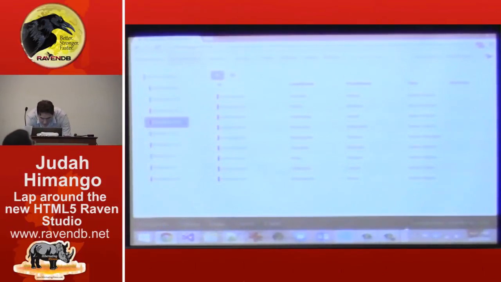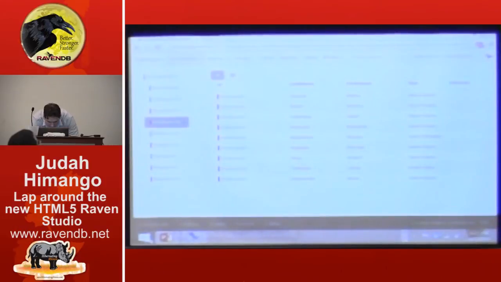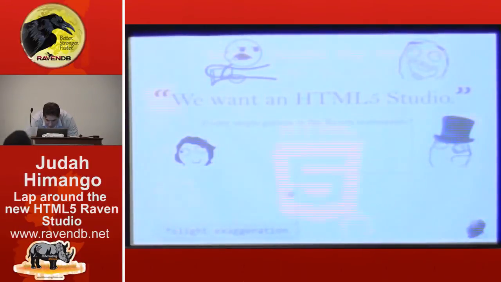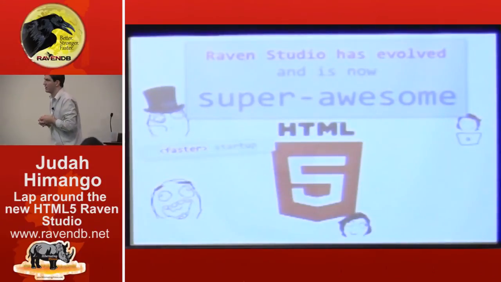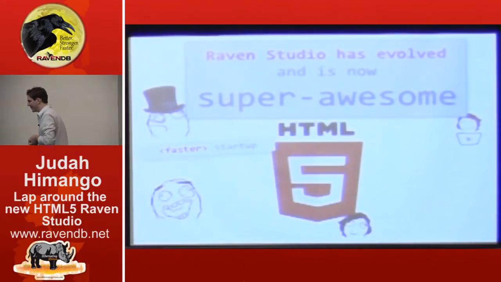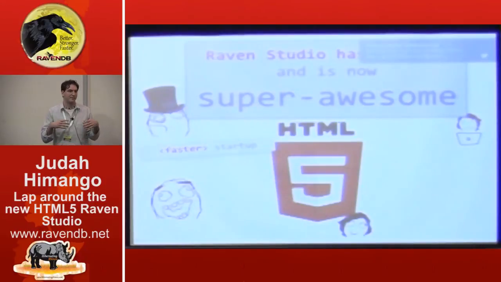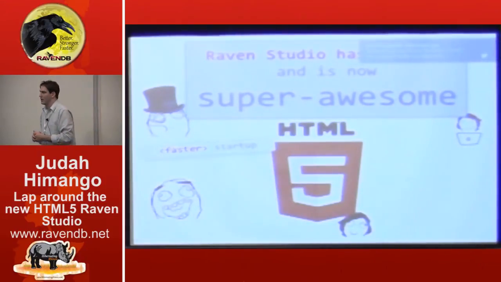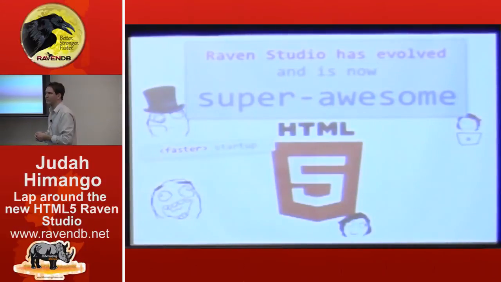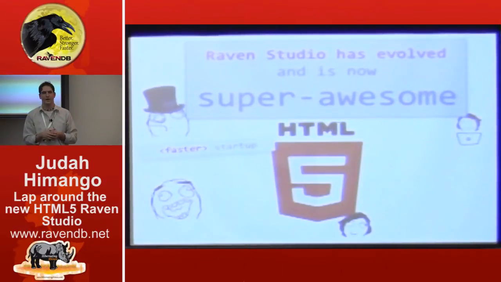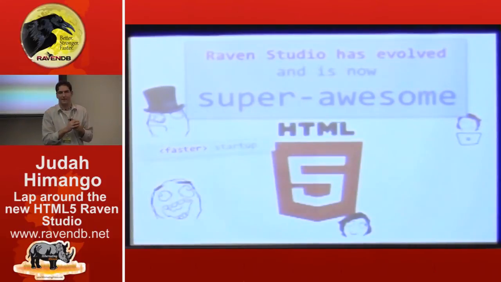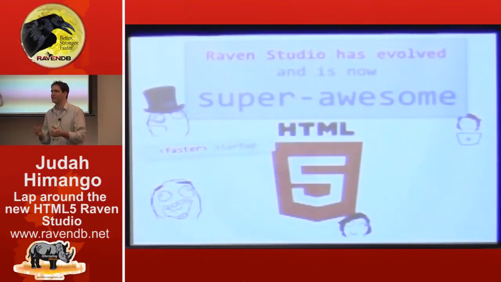So if I can hop back over to the presentation. One of the things that I think is quite nice about HTML5 is it tends to be faster than plugins. Why is that? Some of you guys, especially the developers, might know a guy named Raymond Chen, a blogger for Microsoft. He's big on low-level stuff. He wrote a blog post once where he said, people always ask me, how can I make my program run faster? And he said it's simple. You just do less stuff. And I think that's the case with HTML5. We're doing less stuff, especially at initialization time.